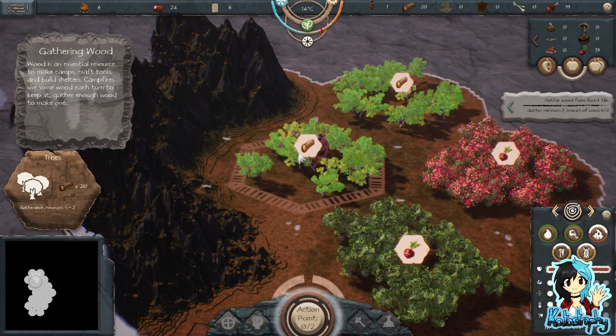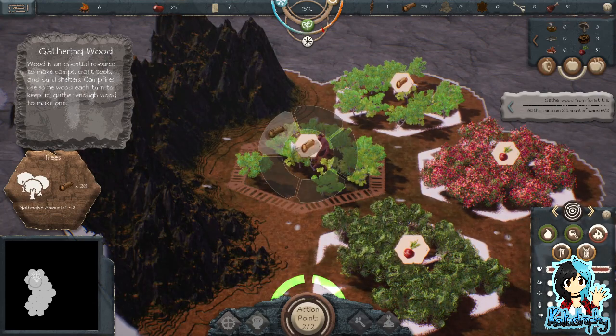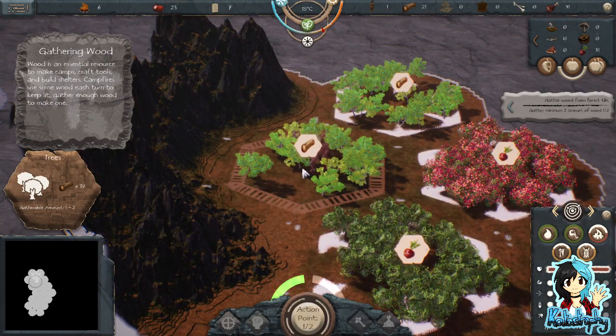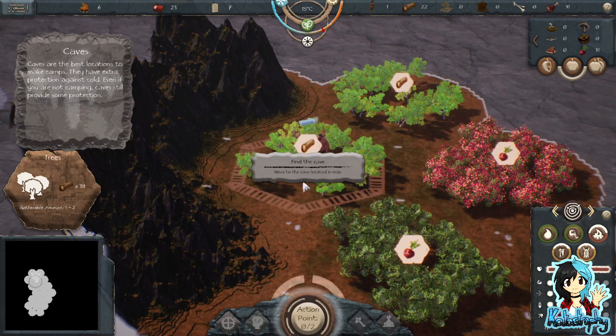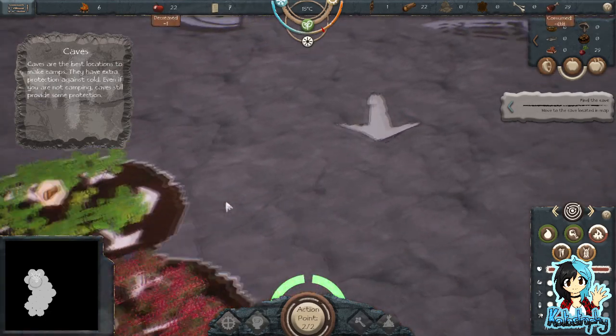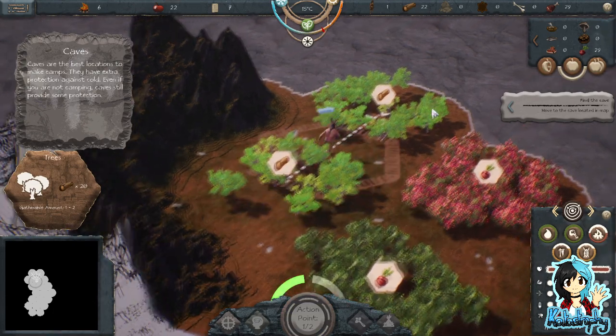Wood is an essential resource to make camps, craft tools, and build shelters. Campfires use some wood each turn to keep lit. Gather enough wood to make one. Oh, wait. Action points. Caves are the best locations to make camps. They have extra protection against cold. Even if not camping, caves still provide some protection.